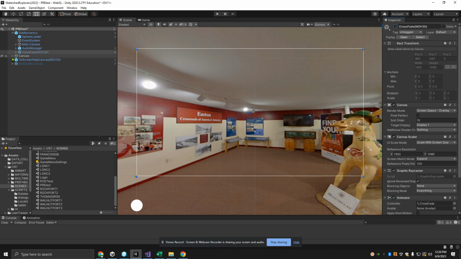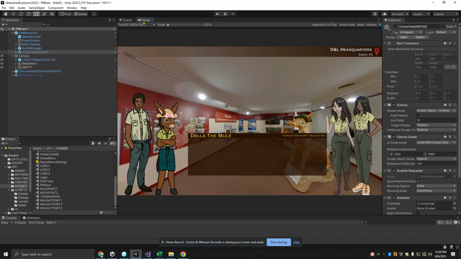So in the canvas, oh wait, the last time I was using this project, I hid the canvas on purpose so I didn't see anything. So you can see these eyes here on the left. The game objects are enabled because they are not grayed out, but they are not being rendered in the editor. Maybe we go to scene, we can see, yes.